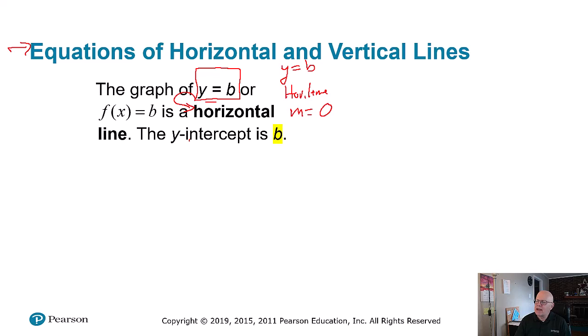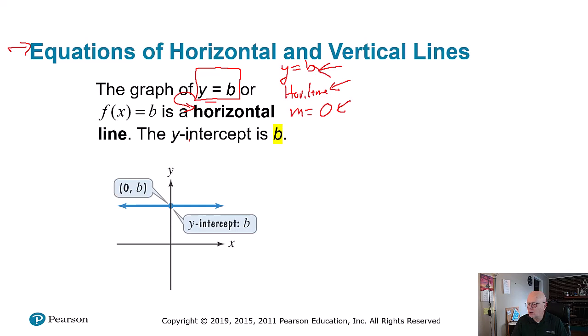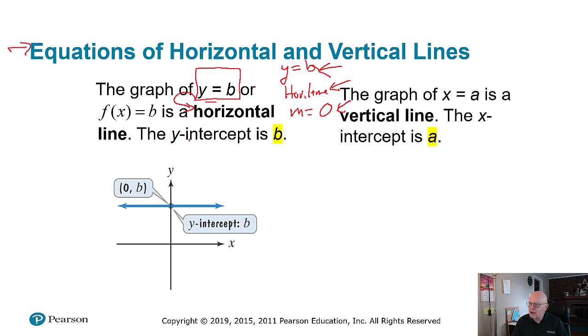I would suggest that you learn this triplet well enough so that if you see slope of 0, you think, oh, that's a horizontal line. And the equation for that is y equals some number. And it'll look like this. There's a horizontal line, slope is 0, the big three. Well, one of the big threes, because we've also got the possibility of a vertical line.